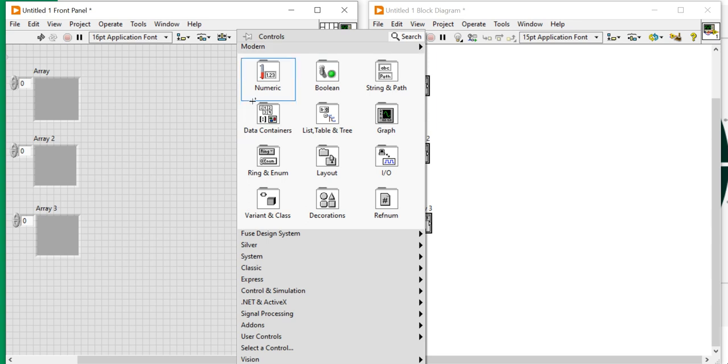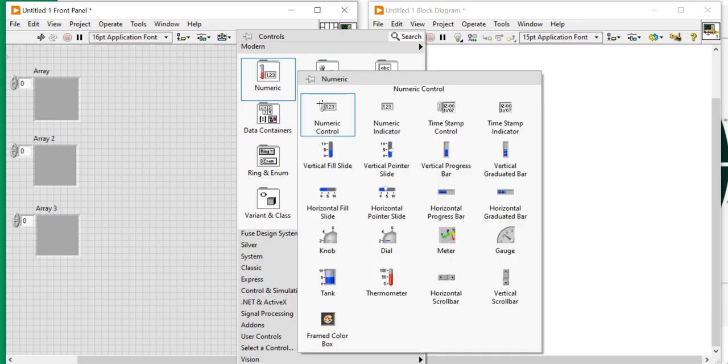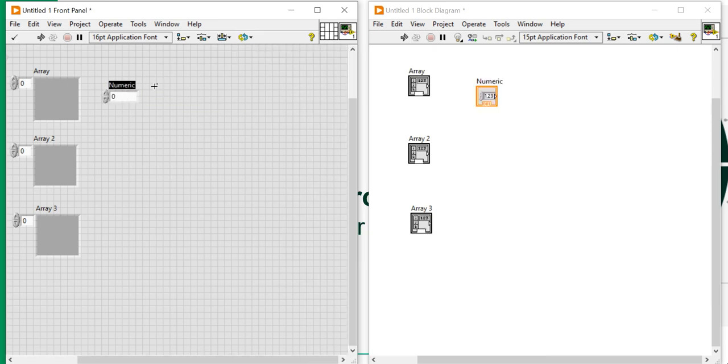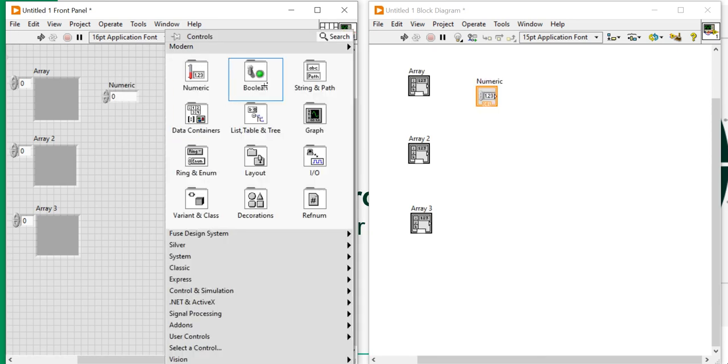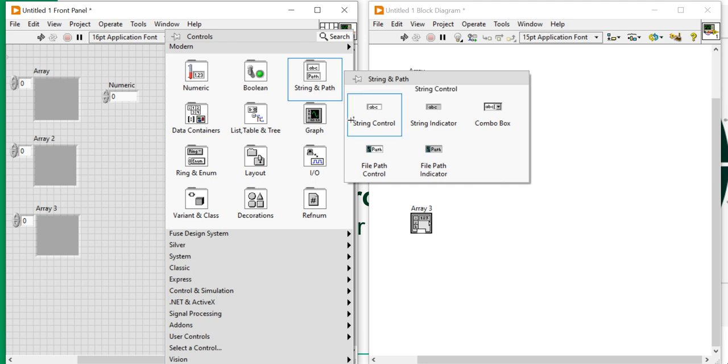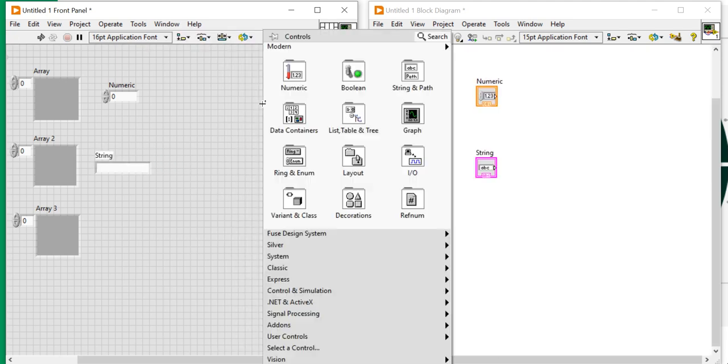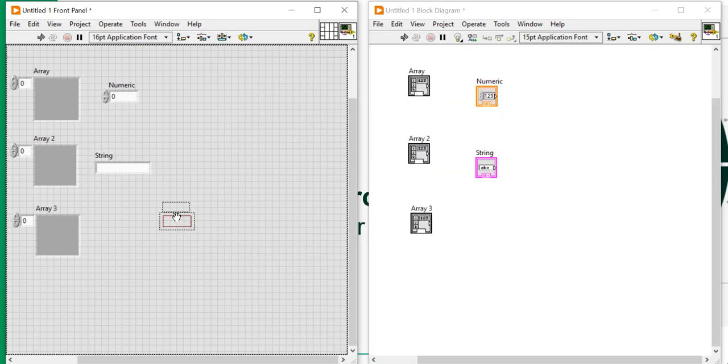For that, right click, come into the numeric, take a numeric control and place it here. Right click, come to the string, take a string control. Right click and come into the boolean, take a boolean control.